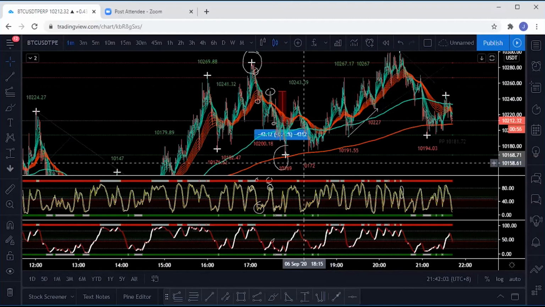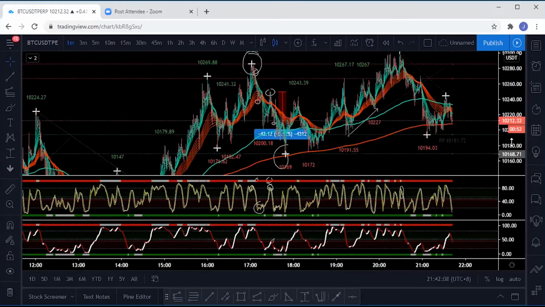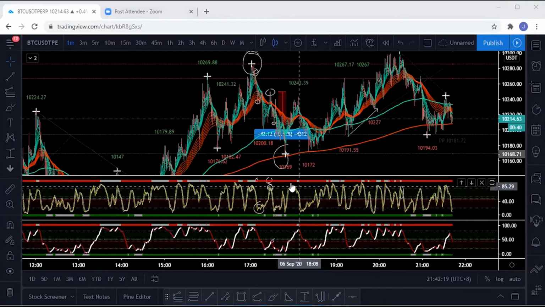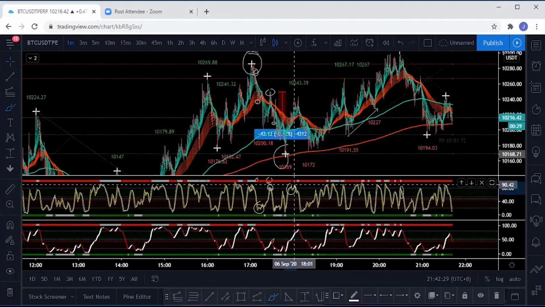So what is your next trade? Again and again, you need to wait for our RSI signal to reach the overbought area. You need to wait for the overbought area. Okay, this one. So your next trade should be here. This is your next trade, right? So let's align it here.